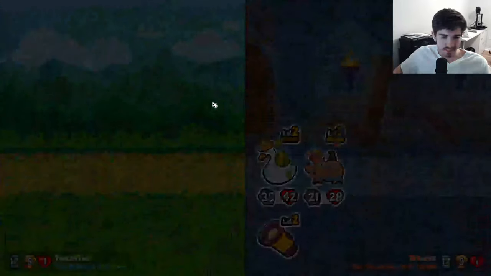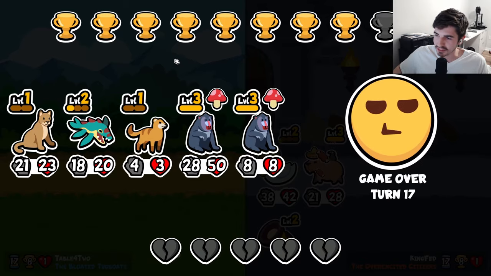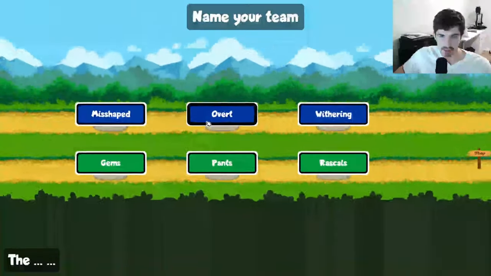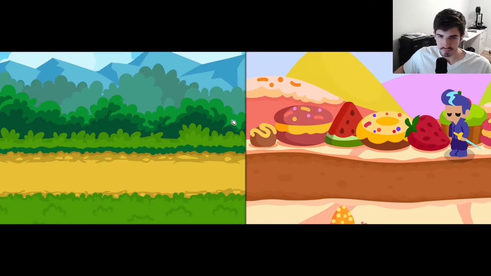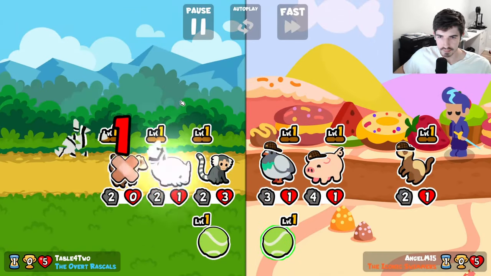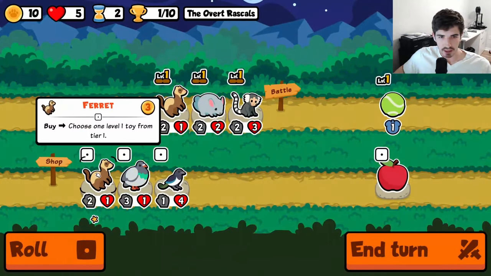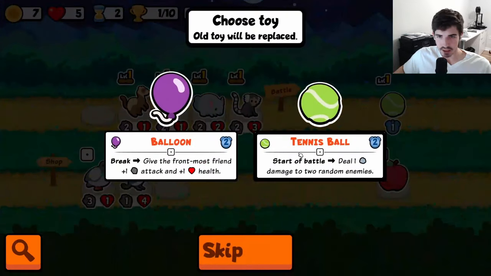Alright, run it back. That was actually abysmal. The odds of not running a flying squirrel in probably 25 rolls, I can't explain it. I can't. Marmoset, I guess? I don't know. Why am I even pretending to freeze a pig? Overt rascals. That works. Our tennis ball is better. Or I guess our team is better than your team versus a tennis ball.